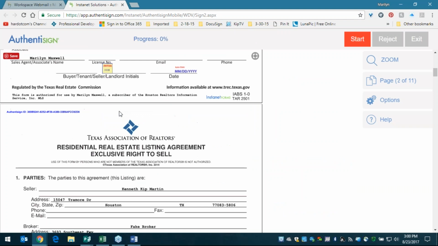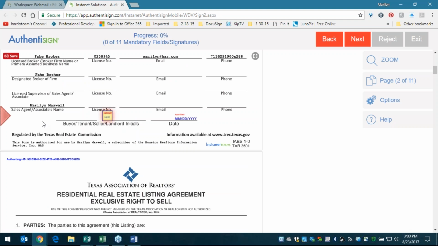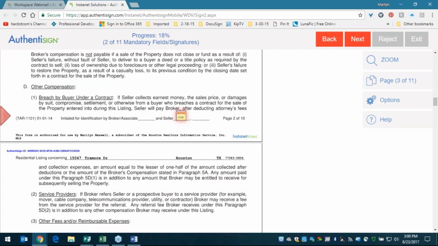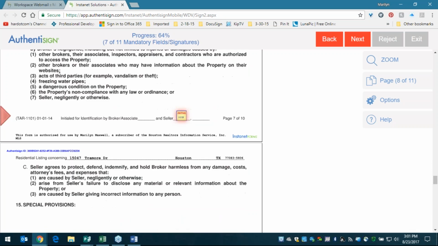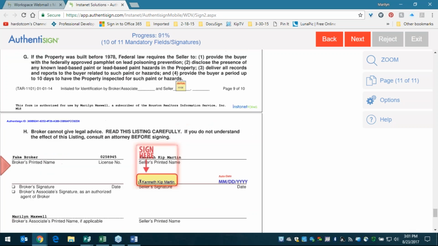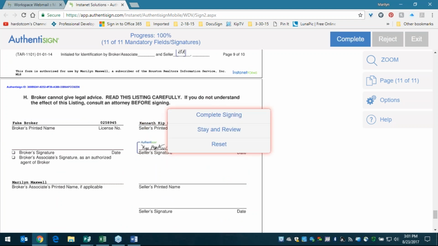So if they do know to scroll down, they can just scroll down and start clicking. They can also click the start button up here in the top right corner, and you can see hopefully the big red arrow on the left pointing to the next task that they have to accomplish. As soon as they click one, it instantly jumps to the next. So somewhere in that email message you were composing, I would highly encourage them to read the forms that they're signing, because click, click, click, click, click, I just bought a house or sold a house. It's pretty fast-paced at this point.